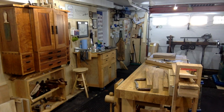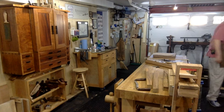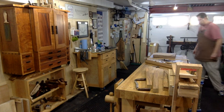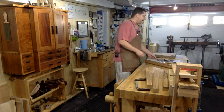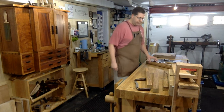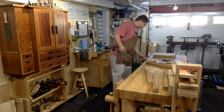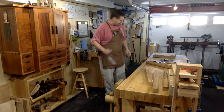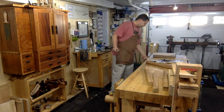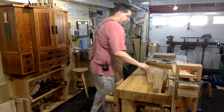You want to see if I have walnut stock? Not really, not 8/4 here in the shop. I've got a piece of beautiful crotch figure, but I'm not going to split that. So no, I don't have that here in the shop right now to do that. But I'm a little confused as to what you think would be different from what I just showed. It's splitting from a board. It's the same thing as any time you've seen me split out pegs from a board. It's the exact same process. Everything splits out and you end up with nice straight grain stock.